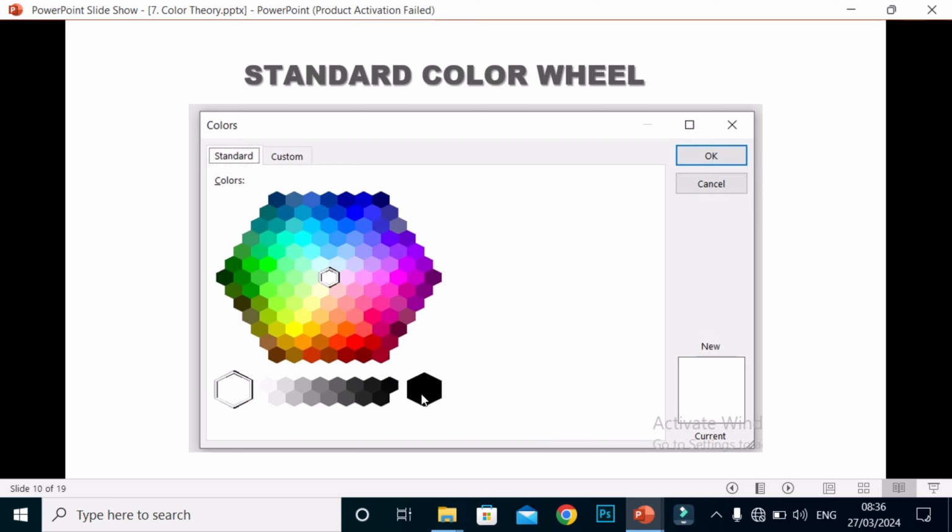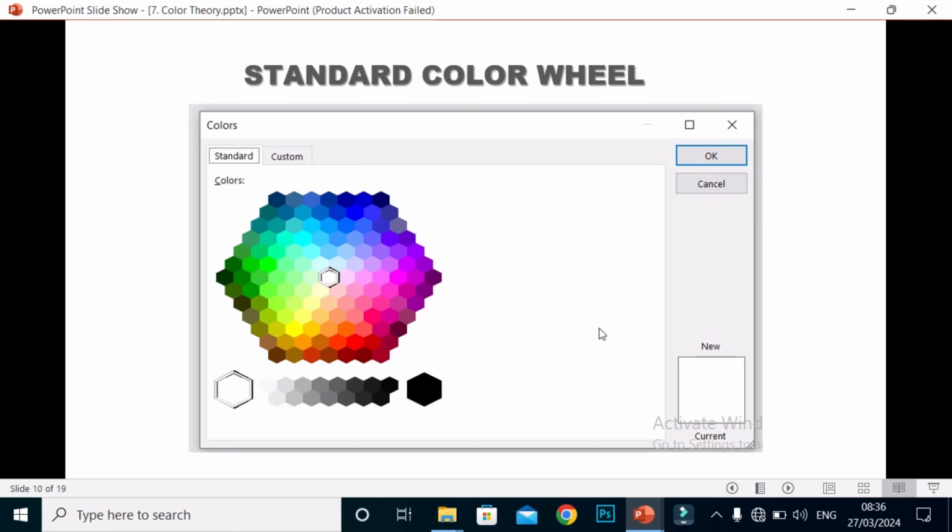Alright, this is black, but then you could notice this is light black, this is gray, this is whatsoever. And so that's why color names are not a generalized system, or they are not an international system of classifying or selecting colors. Alright, so that's it. So this is a standard color wheel.